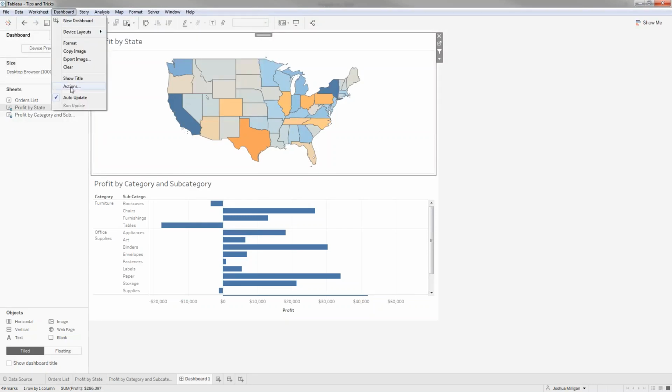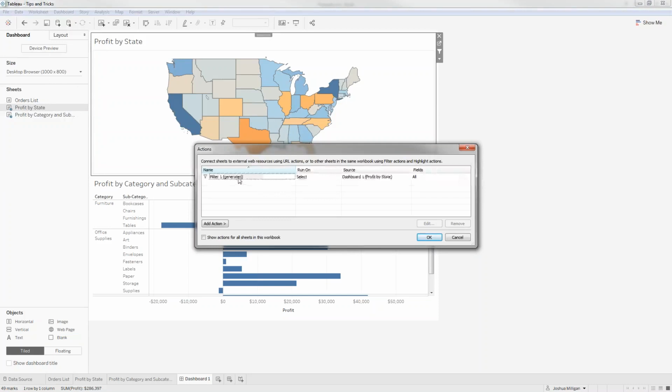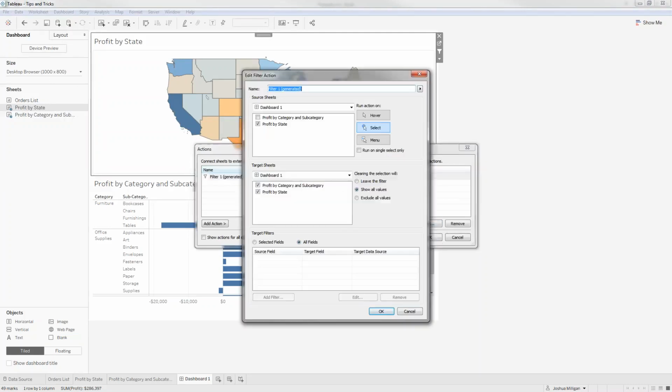Now I'm going to come to Dashboard, Actions, and edit that filter. So I'll edit the filter. I might give it a nice name. That's another tip I would pass along: give things a nice name, especially if you use the menu, because that's what will show up on the menu. But even if you don't, even if it's just select or hover, it'll help you keep things straight.